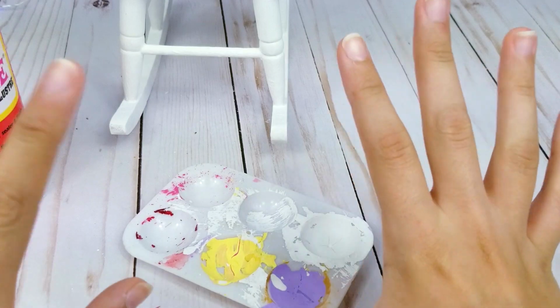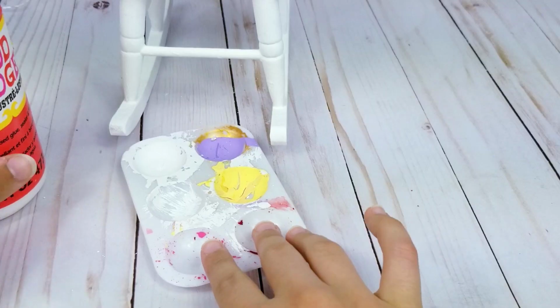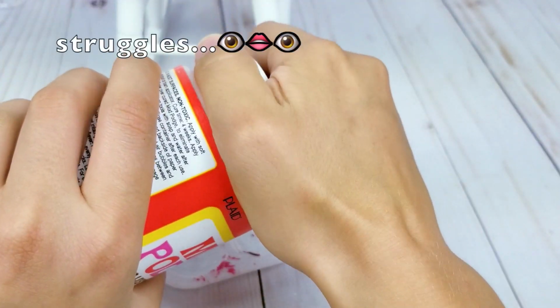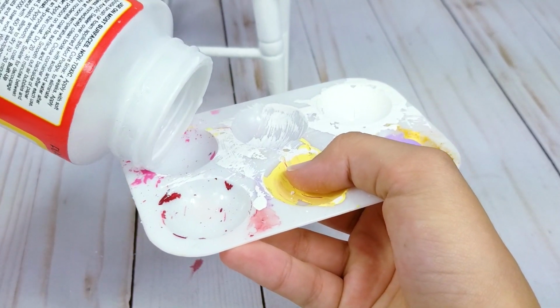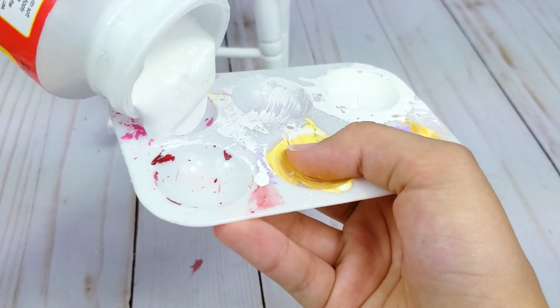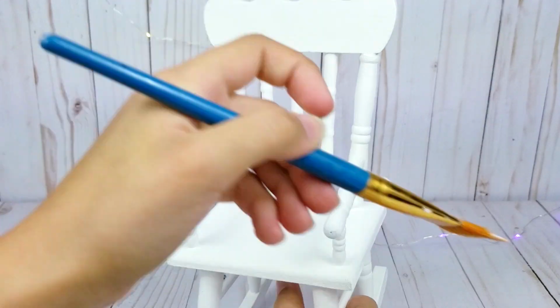All right, you guys, I'm sorry for the dirty palette. Can't really clean it off, I don't know. But these 2 are pretty clean, I think. Anyways, it doesn't really matter, it is Mod Podge anyway. Oh, there we go. All right, there's not really much, but there's a lot for this, so I want to be really careful and just simply pour it out. Oh my, this is really thick. Usually Mod Podge is almost like acrylic paint for me at least. We shall begin.